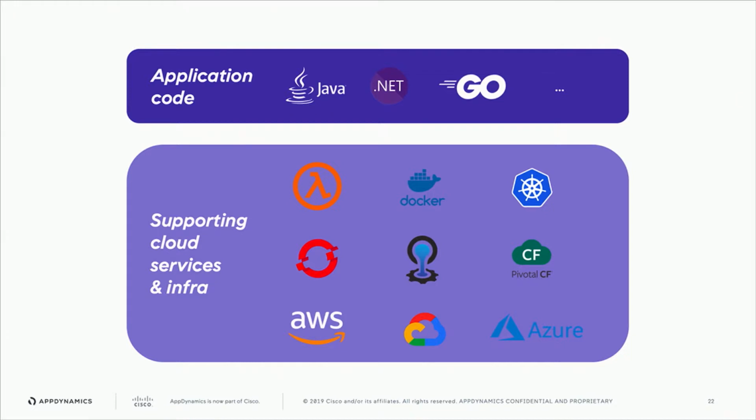So AppDynamics is all about having that high-level end-to-end view, top-down monitoring. But when there are problems and other use cases, you need to go deeper down to understand why that's happening, where it's happening in detail, right? And we believe you need the same deep-dive capabilities in the cloud. And that's the focus of that session. So this is some of the technology we support.